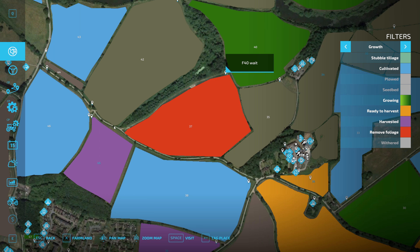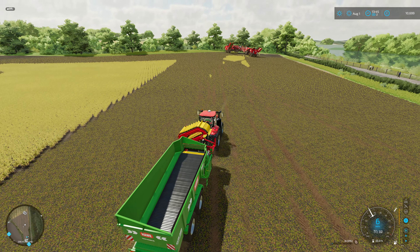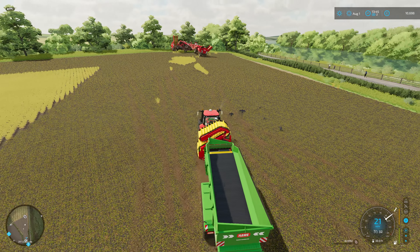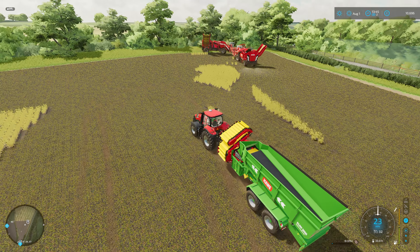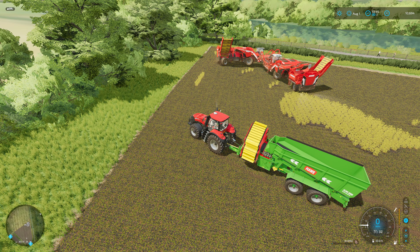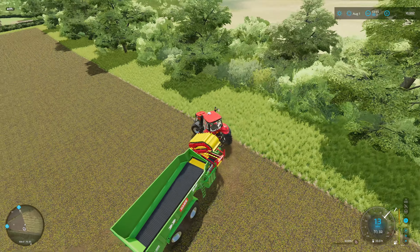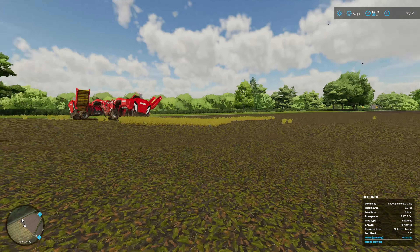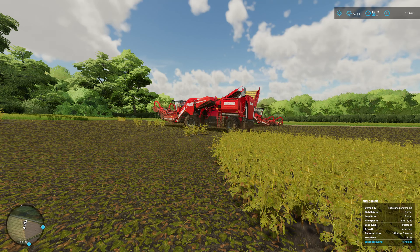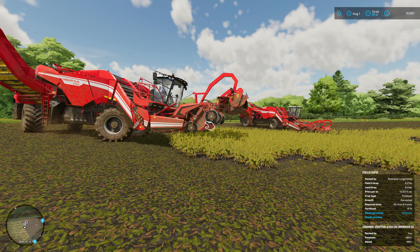We've already got that — for 40 but we're near the main road. We could probably come in, have a wait point for the tractor, and do something funky for the auger wagon. That's the plan. Oh my word — they have — it's like buffalo fighting with the horns locked or something. Oh this is going to cause absolute carnage. Are they free? Let's just see where they're going to end up now because I would imagine that's messed up courseplay somewhat.